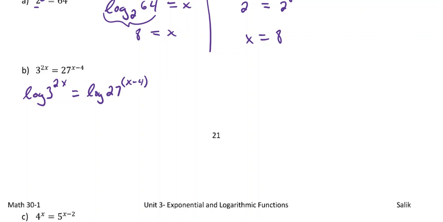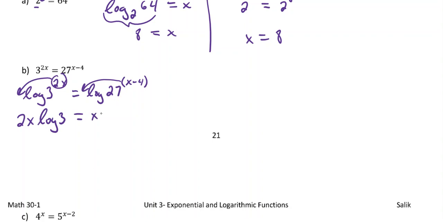The problem is that we've got our variable up in the exponent. Any ideas how we can get that exponent down? That's really our issue — if we can get it down to the main level, we're good. We can put it in front — that was one of our log laws. So let's bring the 2x down there and the x minus four down there. That's most of our problem solved — we got out of the exponent. This is why we use logs; this is our tool to get it out of the exponent.